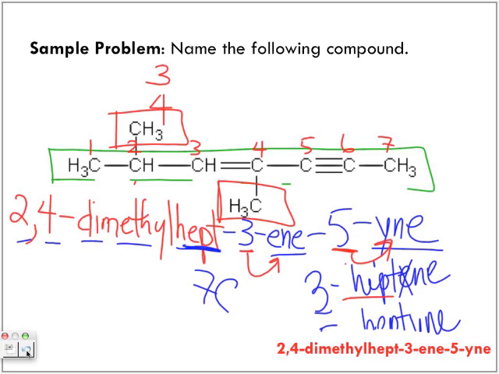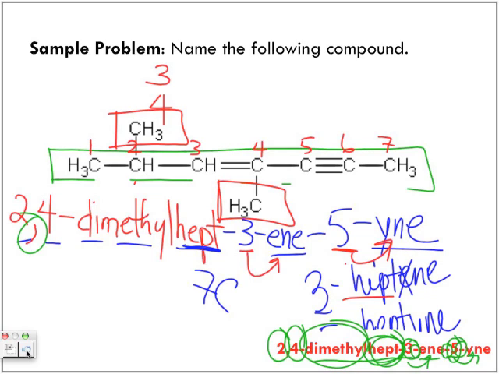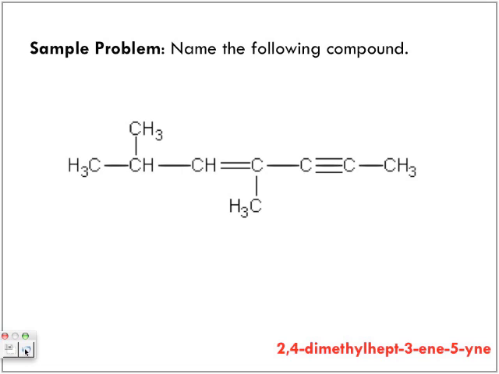So if you have to, go back and rewatch this scene again, because like I said, this can get really tricky when you're naming. But remember that the main part here is the hept, the 7 carbons. And then after that it's a number, hyphen, the double bond, hyphen, between numbers and letters. So notice we use commas when we're writing number to number, and anytime we're writing a number to a letter, we are always separating it with a hyphen. So on the 5 carbon, we've got our triple bond. On our 3 carbon, we've got our double bond. 7 carbons in total, 2 methyls, 1 located on the 2 carbon, another one on the 4 carbon. Like I said, take a moment, look it over, and double check that you are correct and that you understand this question.